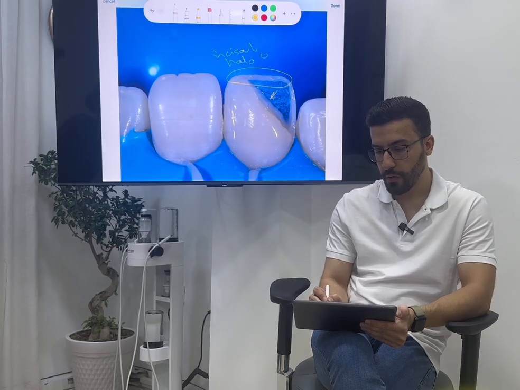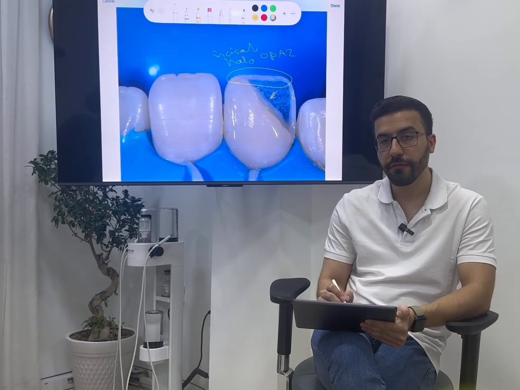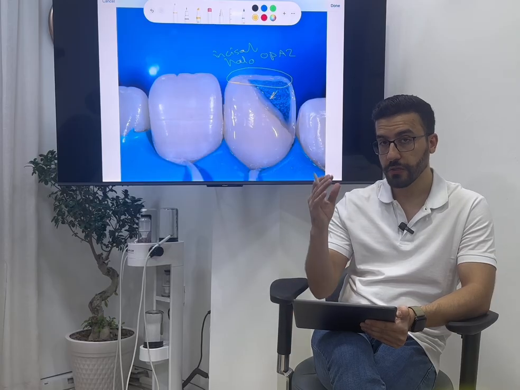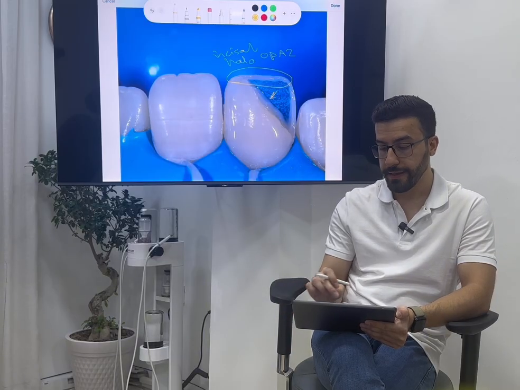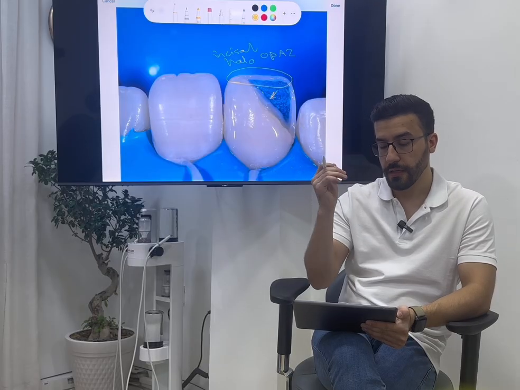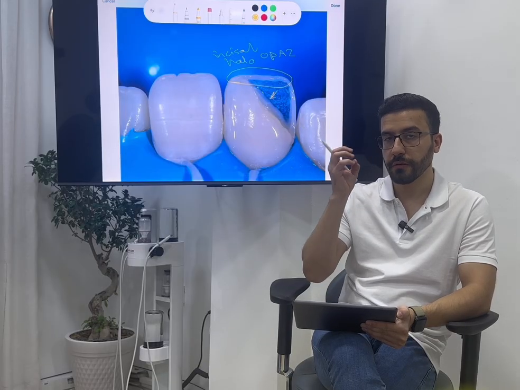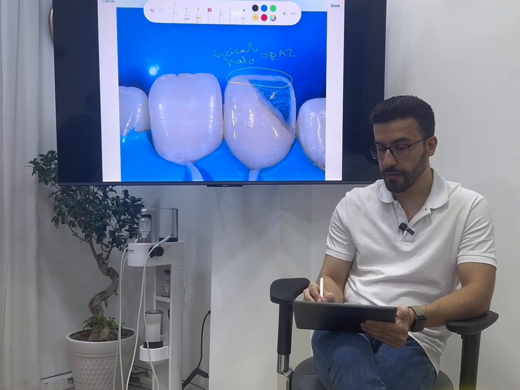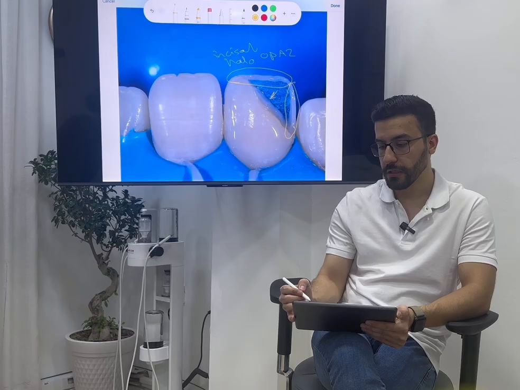with OPA2 from Tokuyama because it has the highest opacity and I need opacity in that region to be able to recreate my incisal halo. And here also I use an enamel shade to recreate the distal wall.